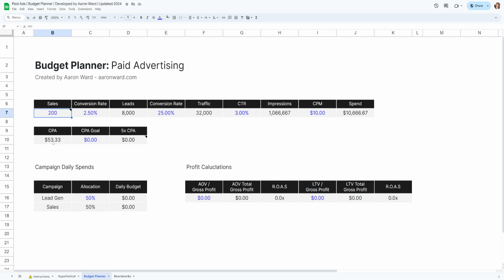Despite that, right now we're seeing a cost per acquisition to generate these 200 sales, with the amount recommended to spend here, of $53. We're going to spend $53 to acquire each sale, so for all 200 we've had to spend $53.33 each. Now, you may be saying, that's great, that is actually below our break-even point. You may be saying, actually, that's way above, we're going to definitely lose money in this case.